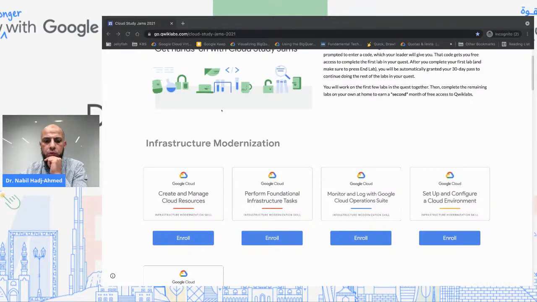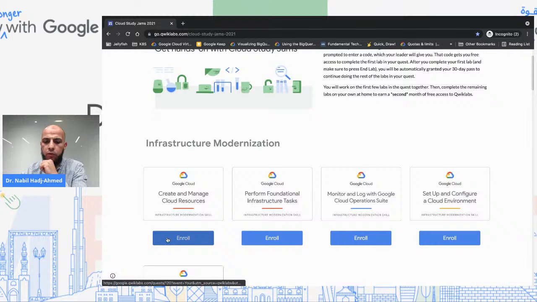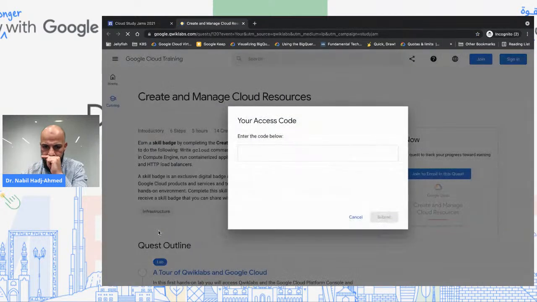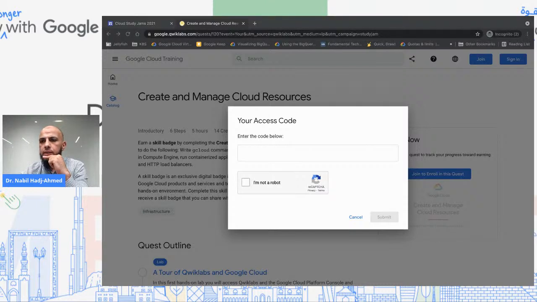What I would like you to do is to enroll for the first one here. And the code that you're going to be using, I'm going to share in the window as well: 1s-dubai-1010.